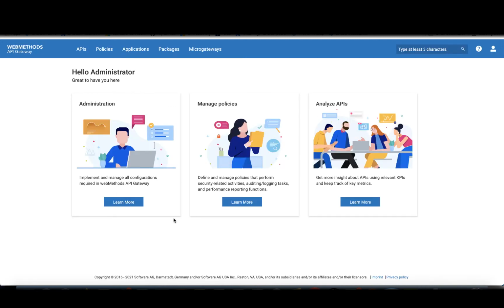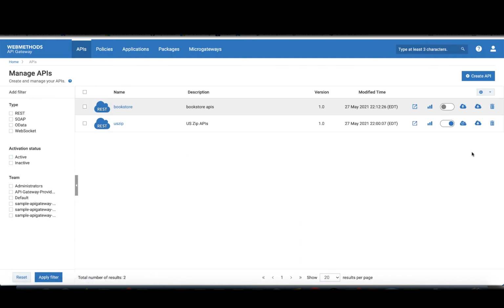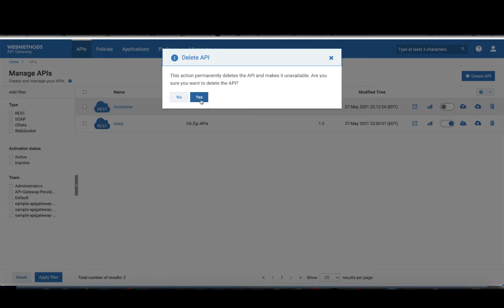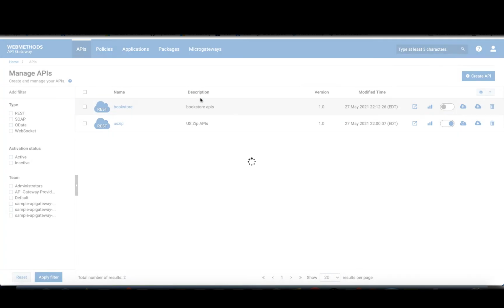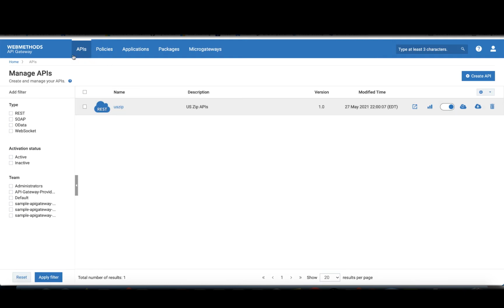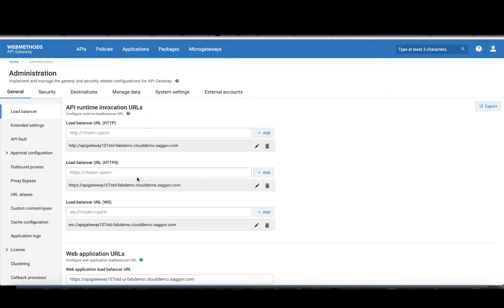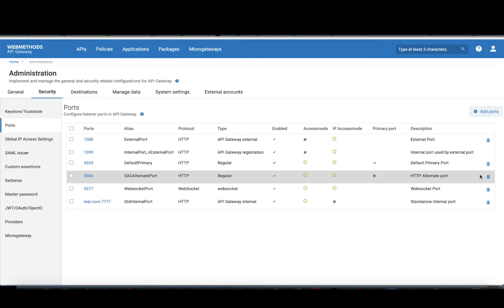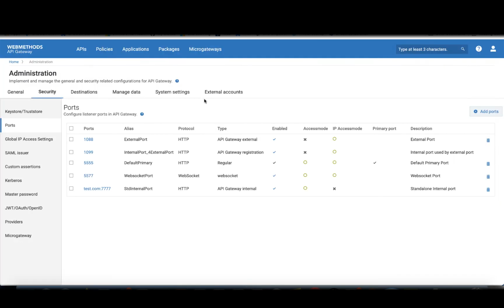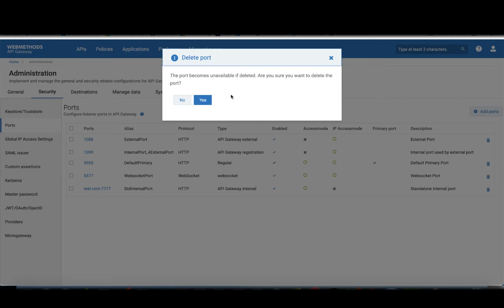So now let's say I'm an administrator going into the API Gateway UI, and I made some changes that were not intended. Let's say I'm deleting the bookstore API, and then I maybe also went into the administration and I delete a few ports here.